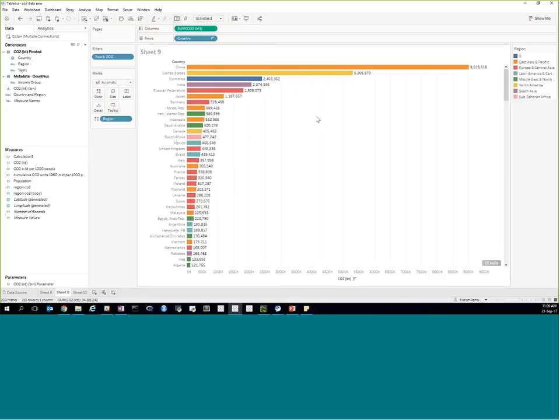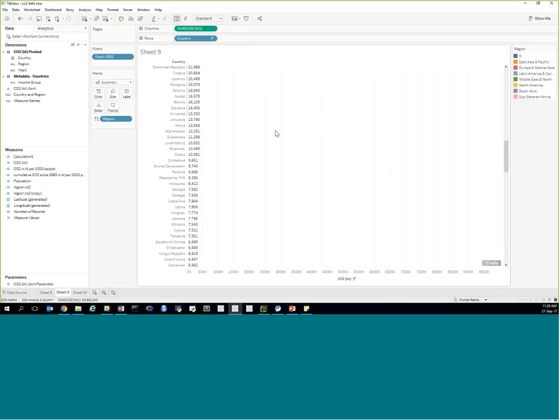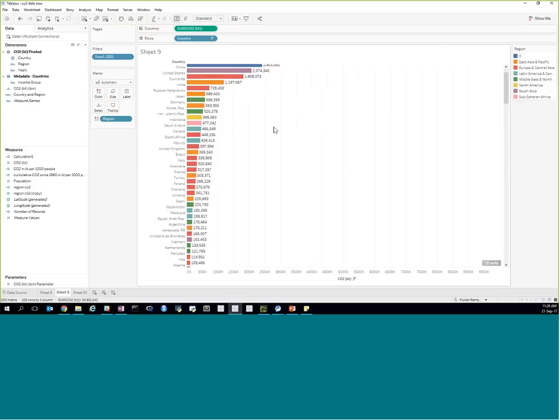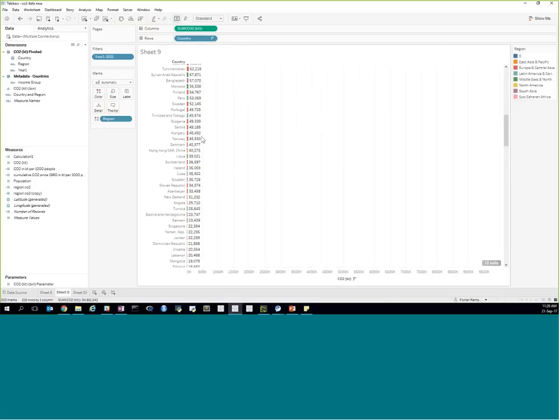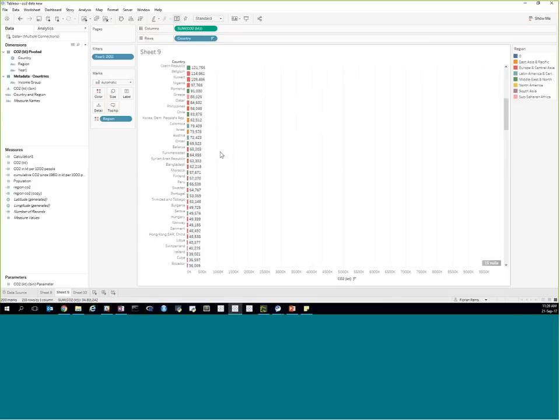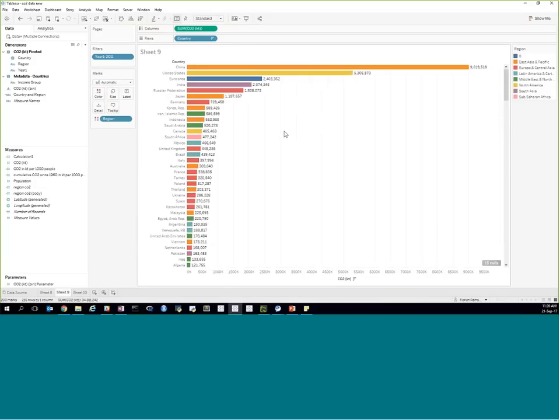If we look at our list of countries again, you've seen me scroll down quite a few times to see where's China, where's India, where are some countries. It's a long list of countries, and when you scroll down, you kind of lose track of things. So wouldn't it be nice to show the rank so we can say which country is number one, which country is number five, which country is number 25.